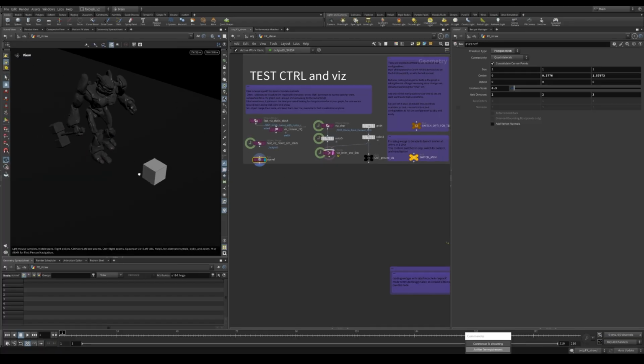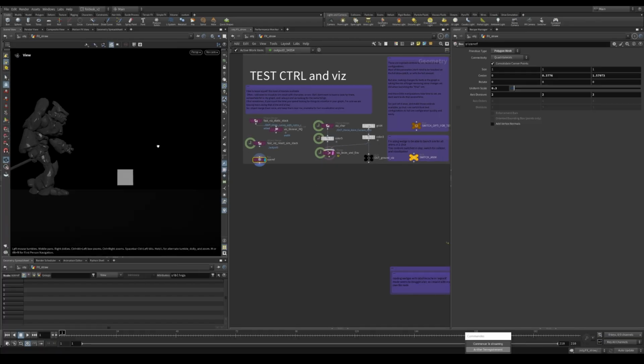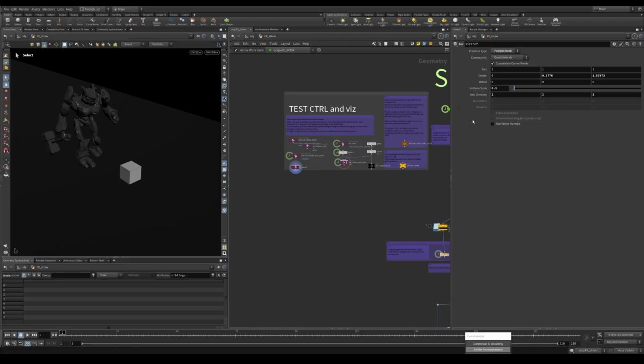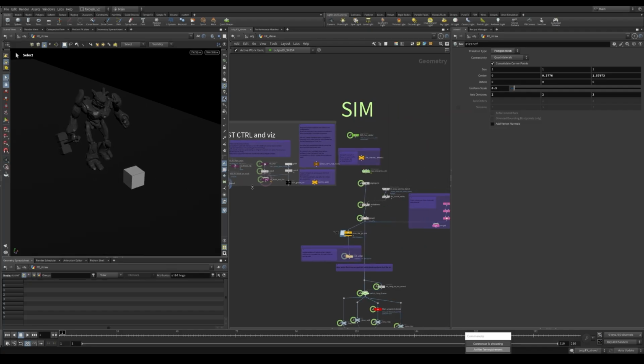And I have a little box. Having an idea of the sizes of things, if you are doing operations based on distance, is always good. A box tells you, okay, 1.3 is that in my scene. So that's why I keep it there.